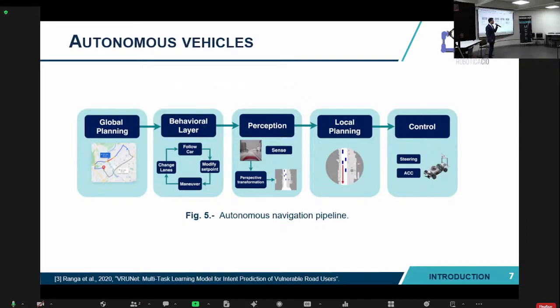This scene representation of the urban scenes is crucial to the correct operation of an autonomous system, because other subsequent modules of decision making, such as local road planning or localization, etc., depend upon a good representation of the scene.